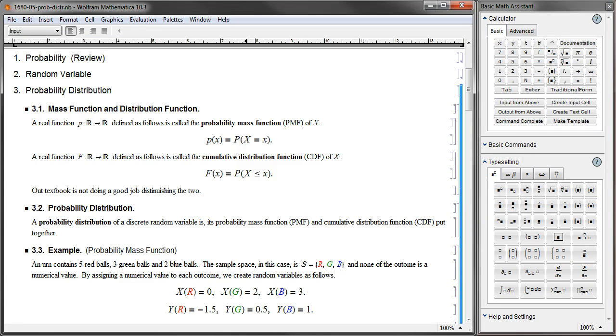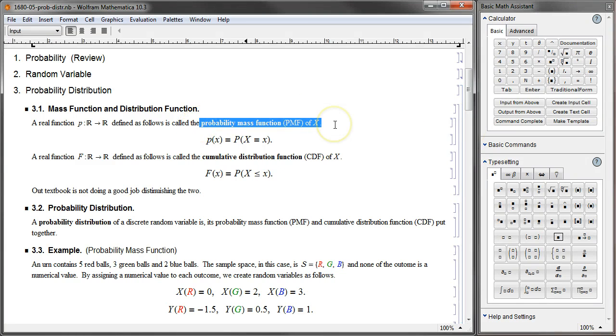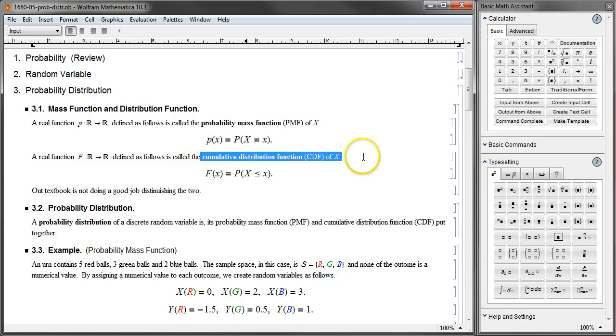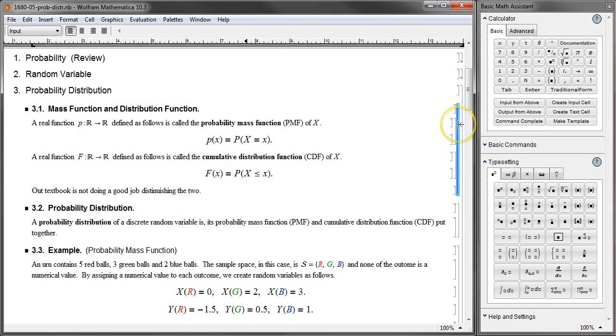That's my take here. Instead of trying to define or describe probability distribution, I'm going to distort it a little bit for the purpose of this class. This is what I'm going to do. I'm going to define two very concrete concepts. I didn't say easy, I said concrete. Probability mass function, number one. Cumulative distribution function, number two. These two. And we are going to study some examples of those. Many examples, actually. They're going to be challenging.